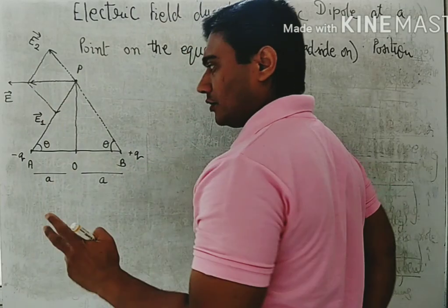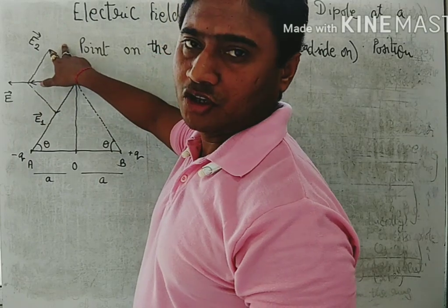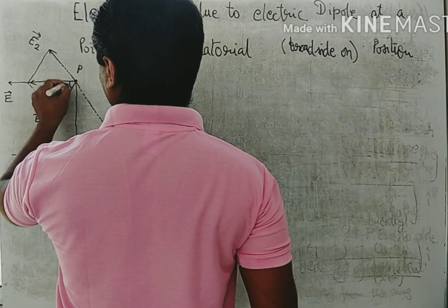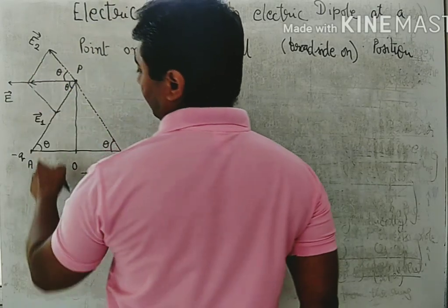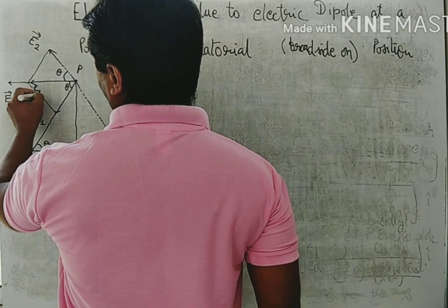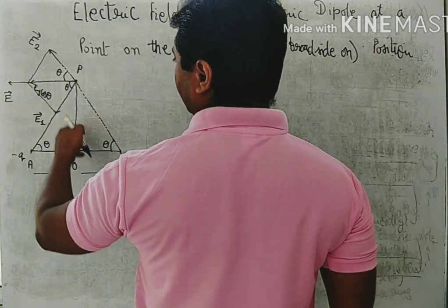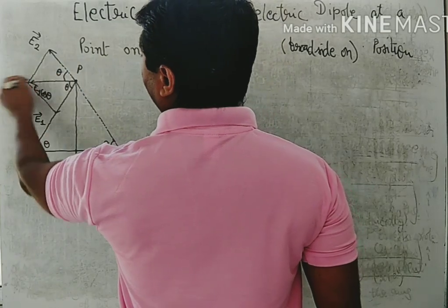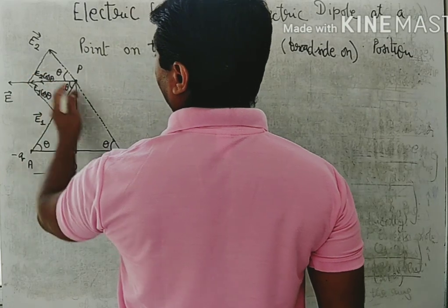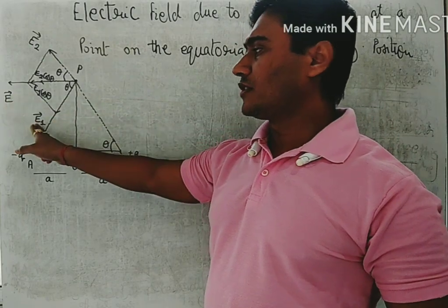Now there are two methods. First, we are just having the resolution of these two electric field components at this point. So with this E1, this angle will be theta and this also will be theta. When we resolve it, the component of this is E1 cos theta along this, and the vertical will be downward. When this E2 is resolved, the horizontal will be along this, so this will be E2 cos theta, and the vertical will be opposite to that of the vertical component of this E1.